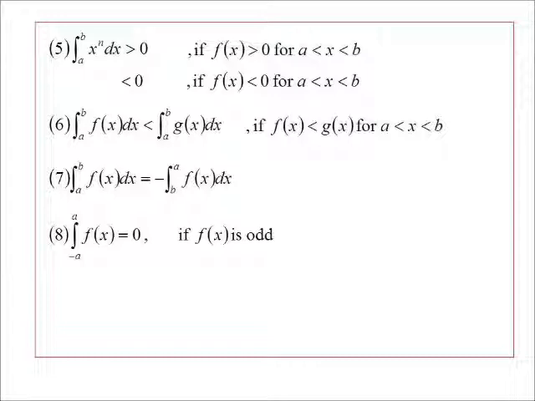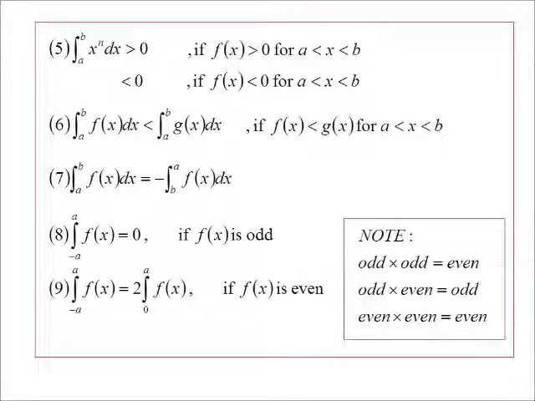Whereas with an even function, sometimes we find it useful, instead of going from minus a to a, to say twice from 0 to a. So both of them might be above the axis. Rather than calculate both of them out, we say, well, we know it's symmetric, so I'll just work out from 0 to a and double it. And why would we do that? Probably because 0 is usually an easier number to substitute into a function.